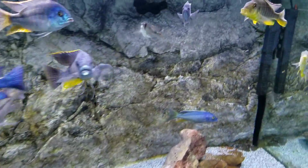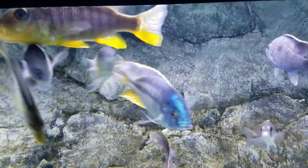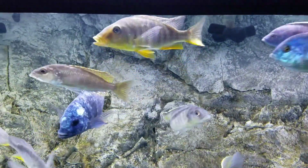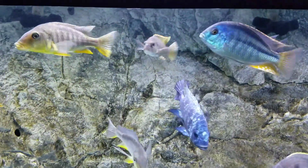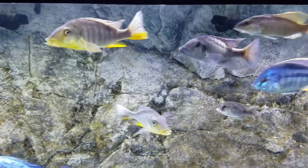So here is the 7-inch wild-caught male that I already had. They get up to 10 inches, so he still doesn't have any color yet. They're like a lot of the other bigger haps in that sometimes they don't get color until they're already at a very good size. But here are the new ones.